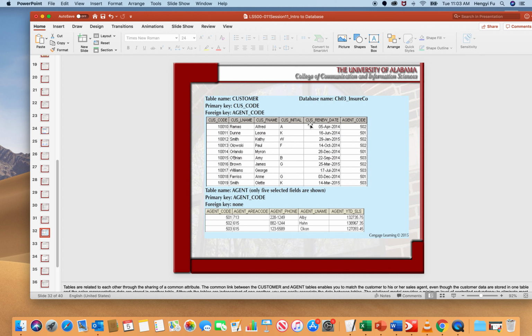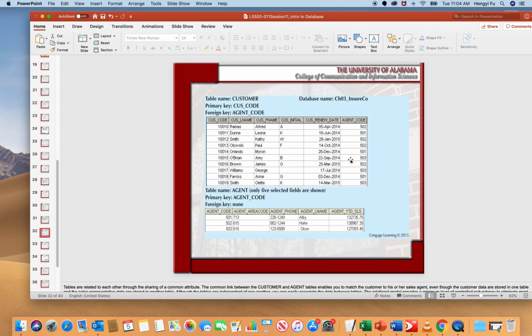The reason why we only attach the agent code in the customer table is that it's enough. As long as we know the agent code, we can find other information of that agent. If we attached all information of agents to the customer table, that will cause data redundancy.